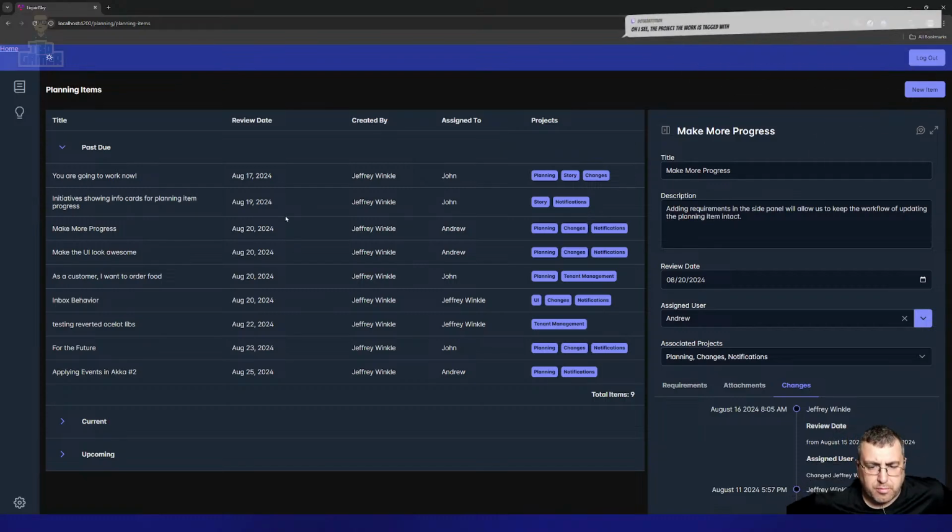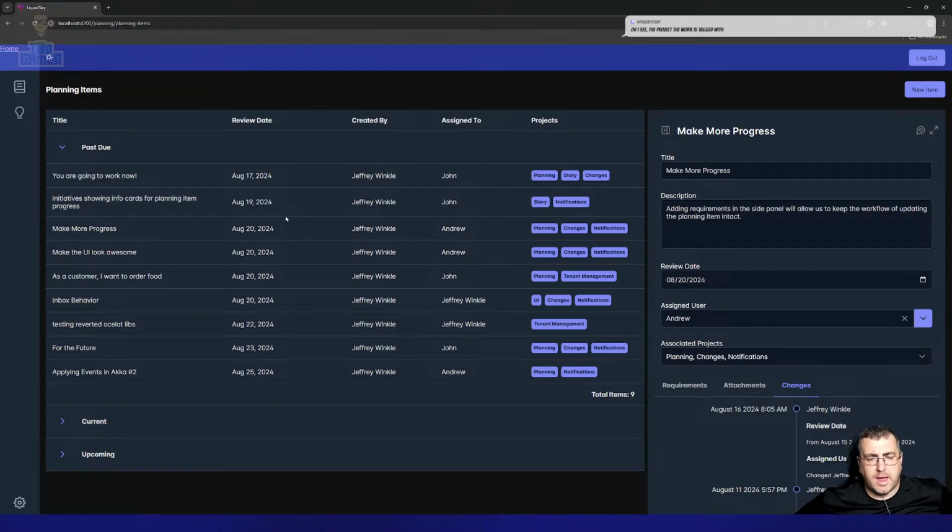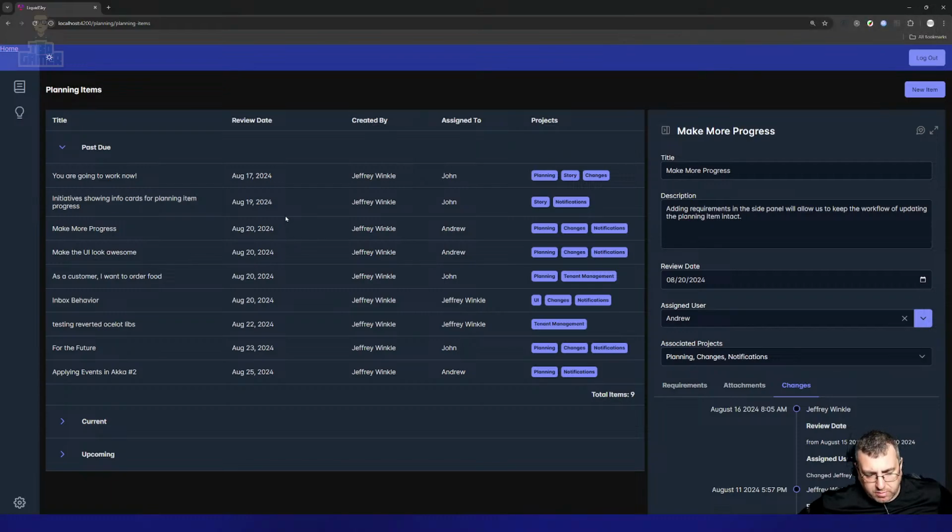What's the projects field? The idea there is that PMs don't necessarily get to attach. So sorry, if a PM is working on a planning item, they don't necessarily know which projects it touched. We might break our projects down by actual products. We might break them down by teams. We might break them down all sorts of things.